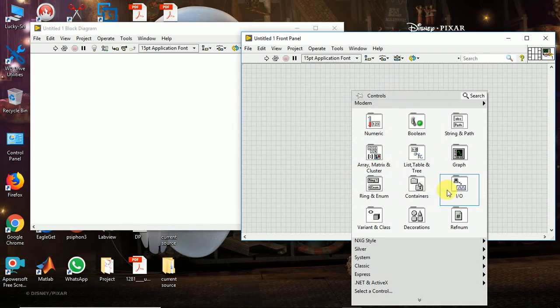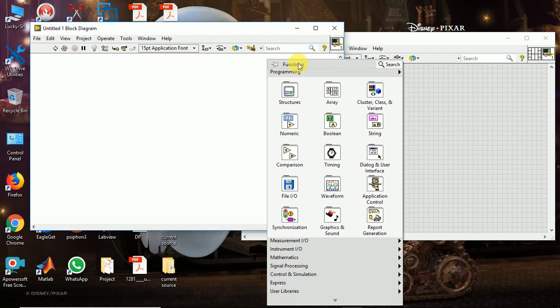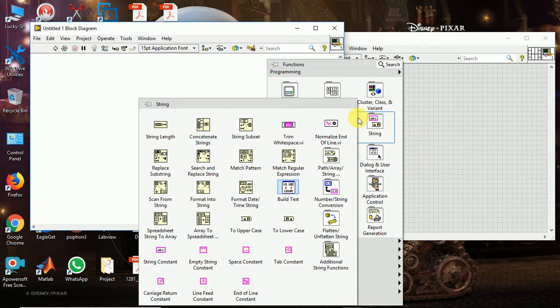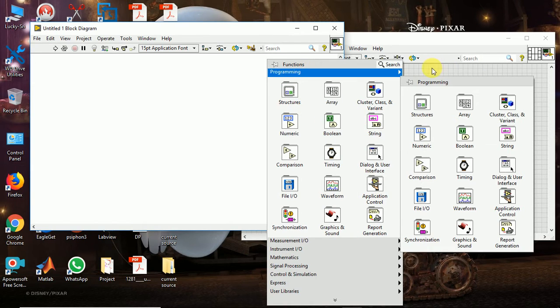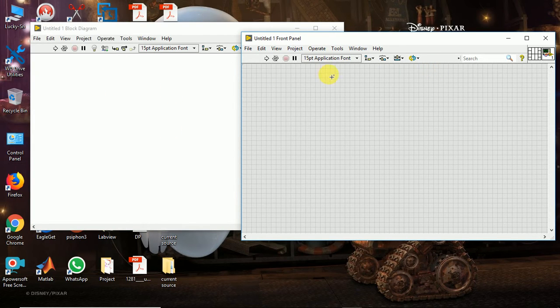These are the controls with which we can see the output, and we make them into indicators and controls. The block diagram has the functions for programming. We will see these functions in the next class. Today we will just see what the front panel and block diagram are, and how the two are interlinked.